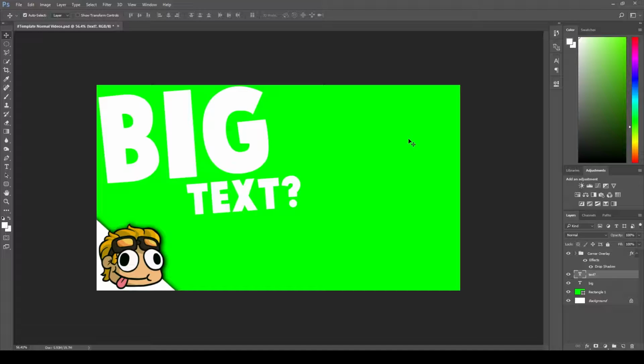And it can help with branding if you always have it in the same place, same color, same font. So say in every thumbnail, you have it right in the corner right here, same font and everything. It helps with your branding. People see your logo, people see the big text there. Already, two de facto factors are like, hey, this is a good video. I want to go check it out.